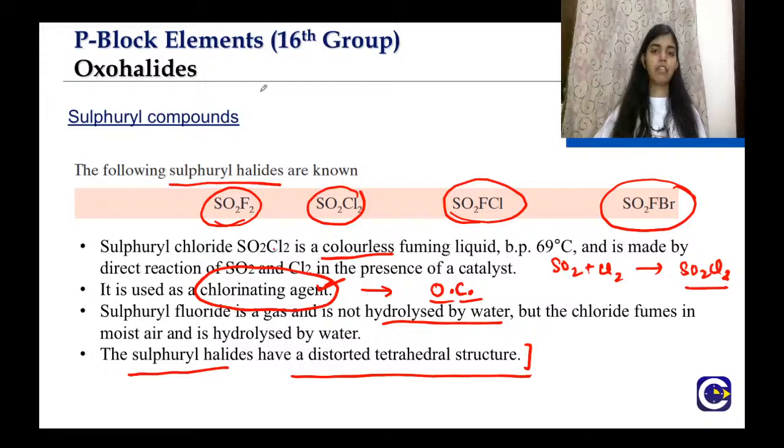I'm again repeating, structures of oxoacids are very important from the examination point of view, whether of sulfur, nitrogen, or phosphorus. Oxide structure is also very important in the case of nitrogen. Oxidation state is very important, which is acting as a reducing agent and which as an oxidizing agent; those properties are important, right? The allotropes are important too: allotropes of carbon, phosphorus, and oxygen, which we have done, are very important from the examination point of view.